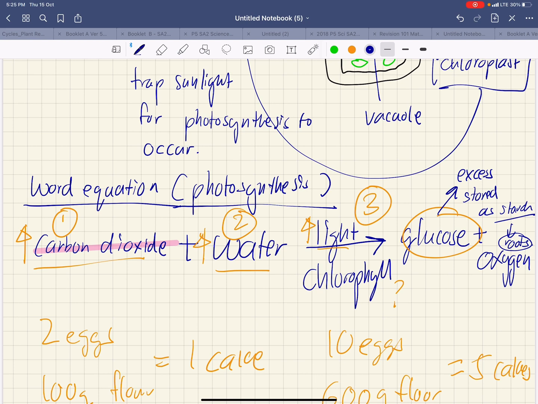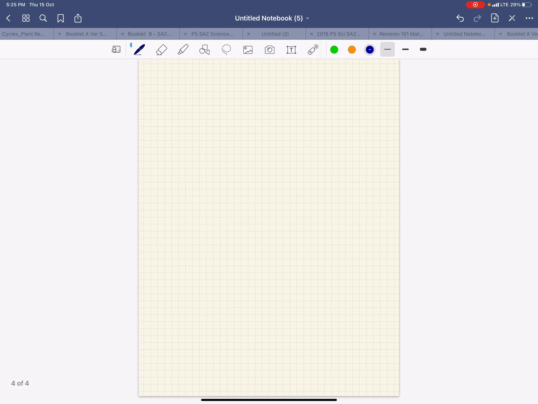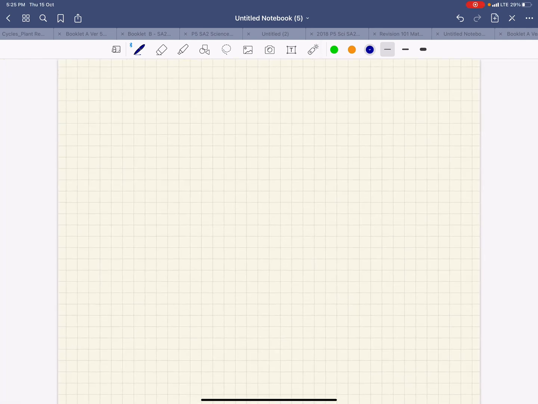Now, another important thing that we need to understand in this chapter is how your plants would carry out the two processes of photosynthesis and respiration at the same time. All right, so I just want to clear up this misconception. I will put photosynthesis and respiration in plants. I just want to talk about it.